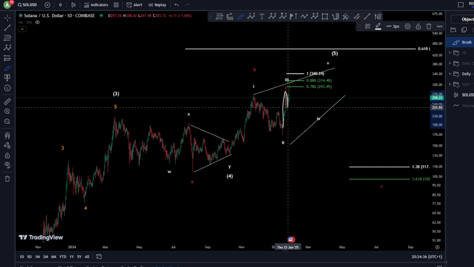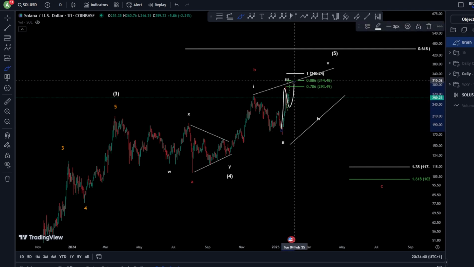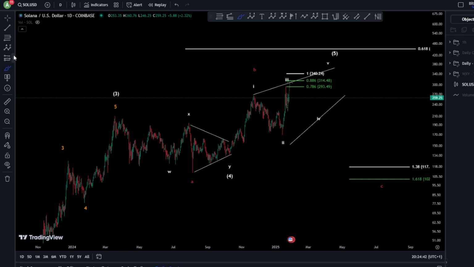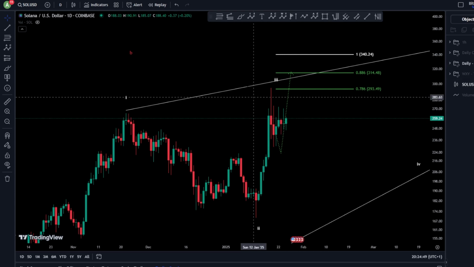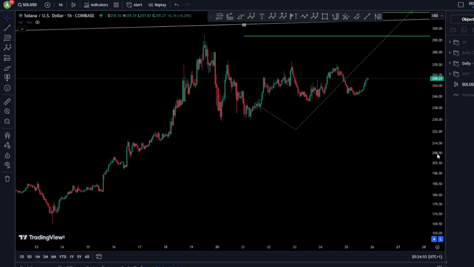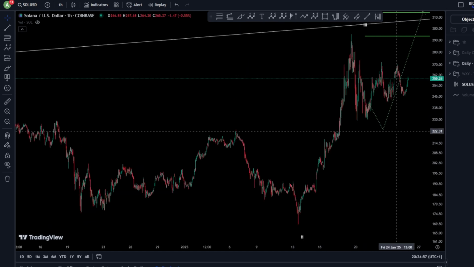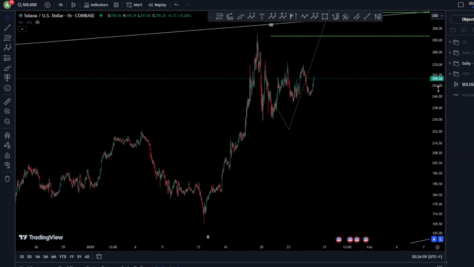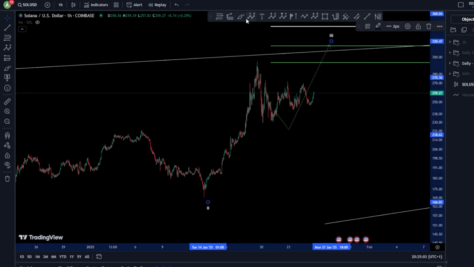However, this zigzag has to unfold one more impulse toward the upside, where we saw A, B, and a C, and basically we have to follow it up on the 1 hour chart and see what's going on. Of course, this is a weekend range and things might slow down a little bit this weekend. However, we're still looking for very high potential for Solana to move toward the high, and of course, we want to reach this wave 3.